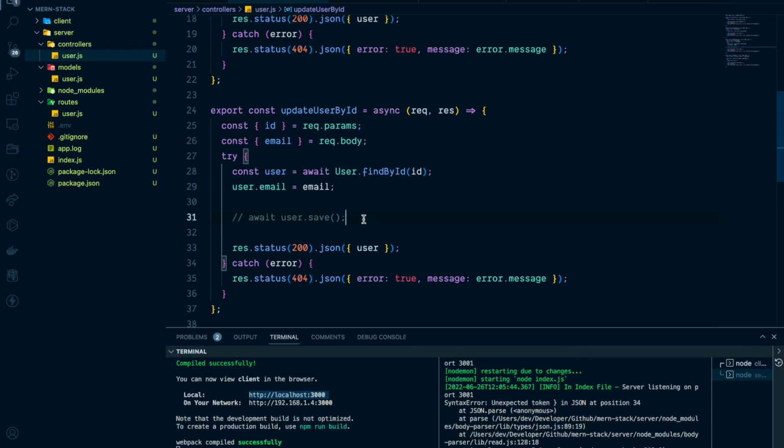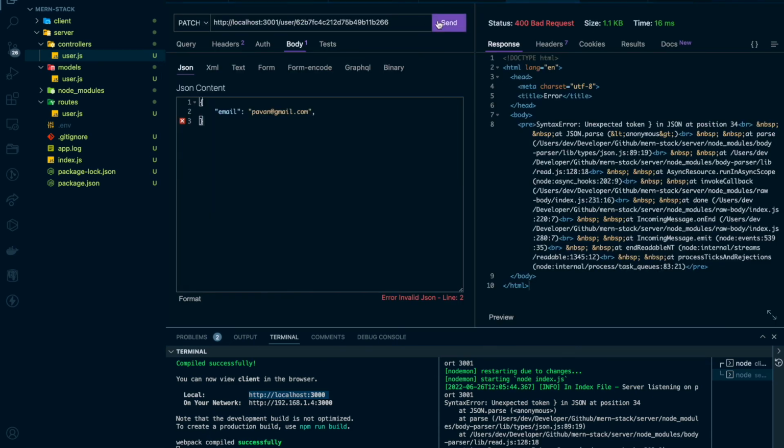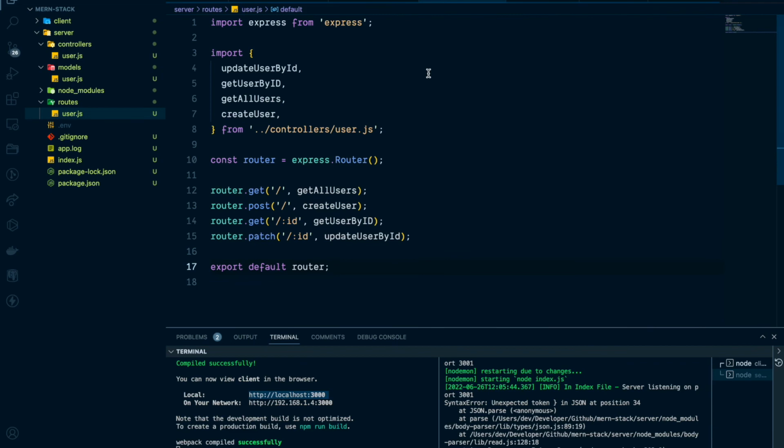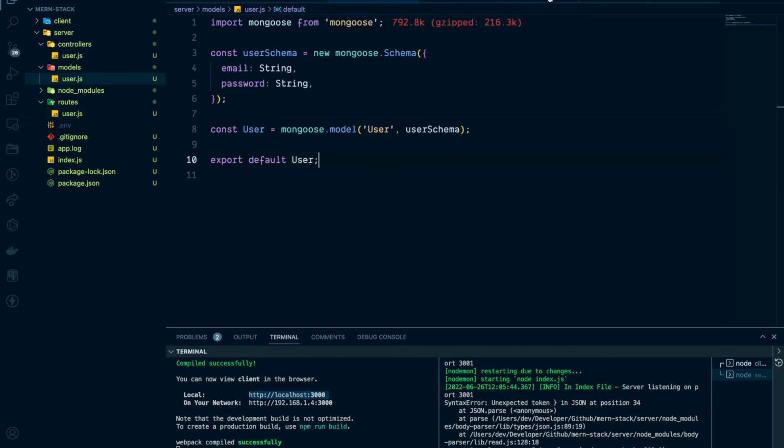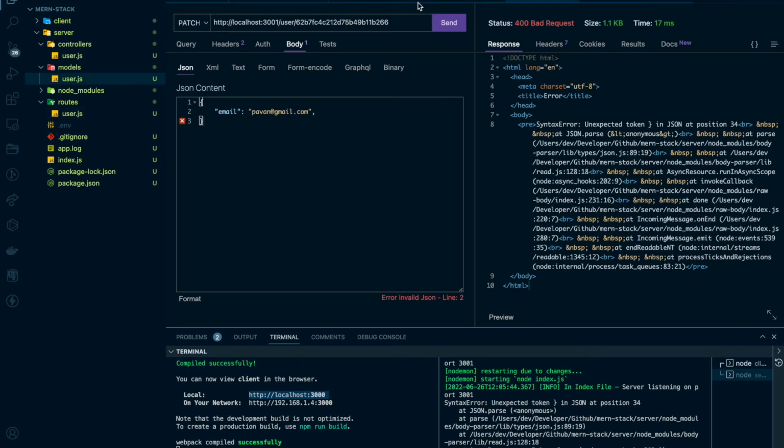I'll first of all uncomment these two and see if I can get the details properly, because I'm not doing any logic here. I'm just finding the data and pushing the data. Let's send the details. Even here I'm getting an error. Within patch itself I'm sending. So the error was not within our logic, the error was somewhere else.